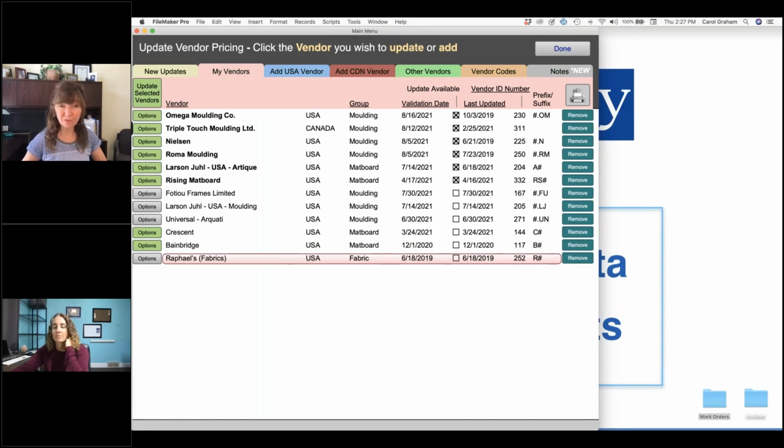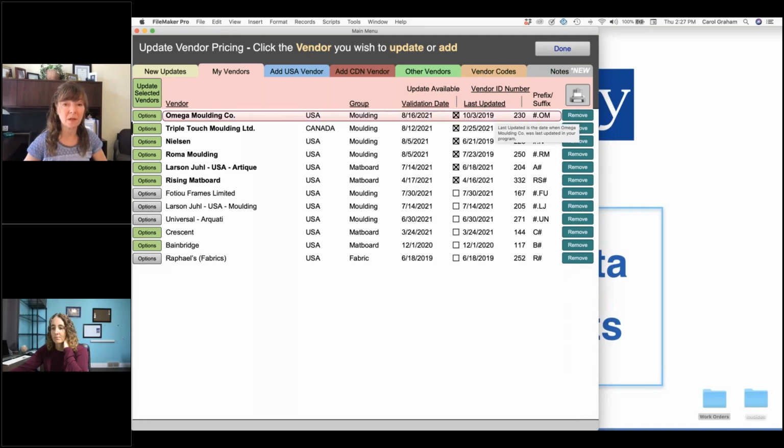To make it easier for you when you're doing your vendor updates, because I know that I have 6 vendors that need to be updated, I can tell that by the X's on the screen here. These are the vendors that have available updates. This shows you the date that's on my computer. All the molding that's on my computer is dated in 2019. The newest update, though, is from 2021. So that means I want to get the newest update. So I'm going to either click on that vendor and it will do the update for me.